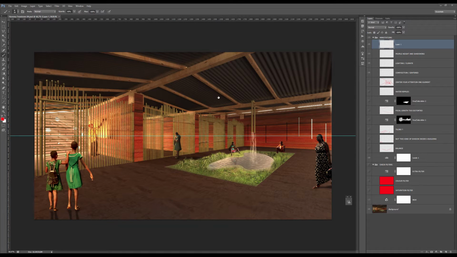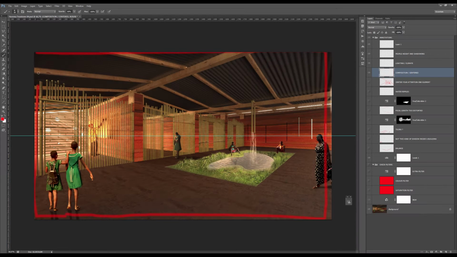Today we'll be dealing with this new rendering with some interesting stuff regarding composition and focus points, so let's get started. First thing I want to talk about is a little bit about composition mainly.